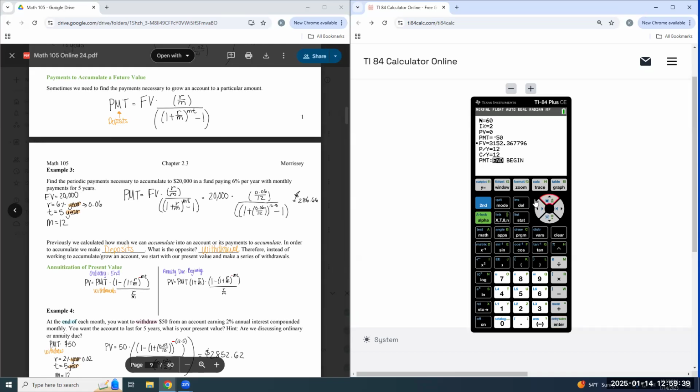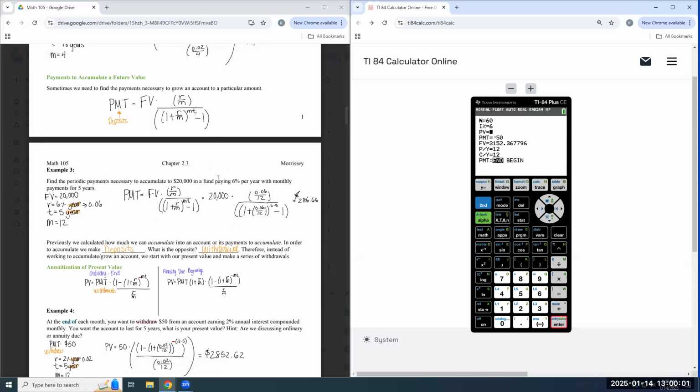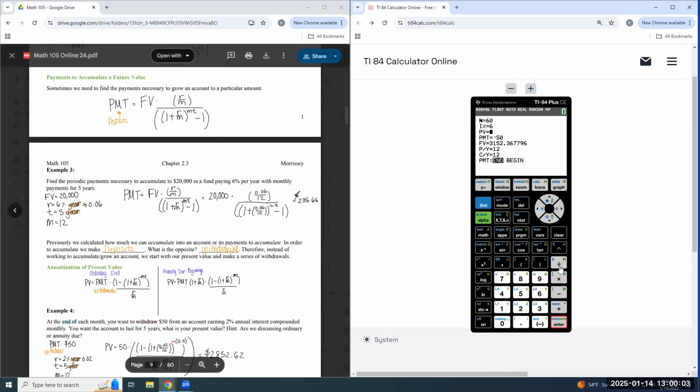So let's go up to our top N, where we're doing the multiplication between, again, your m times your t. This one shouldn't change at all, but if we wanted to, m times t. Your I here is really the interest rate, so your 6% per year. Again, this is as a percentage. Your PV, they don't state that we have anything in your account, so we can just say that this is 0. PMT we don't have, this is what we're interested in, so we can leave as is.